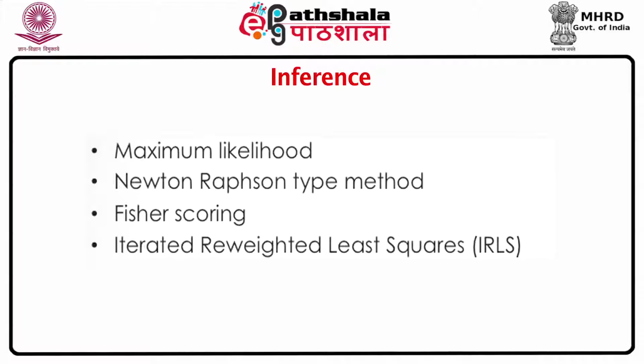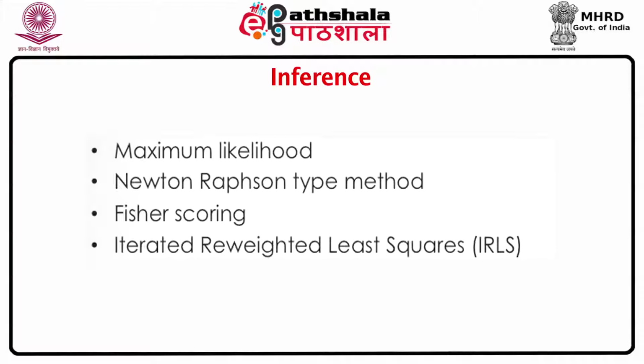Now it turns out that fitting the maximum likelihood is not as easy as in many standard situations, because the likelihood equations do not have any explicit form. This means that I cannot extract beta from this equation, but it is an implicit equation in beta. However, it is still well behaved, and I can solve this by Newton-Raphson type methods. There is a variant of the Newton-Raphson type method called Fisher scoring, in which the observed information is replaced by the expected information.